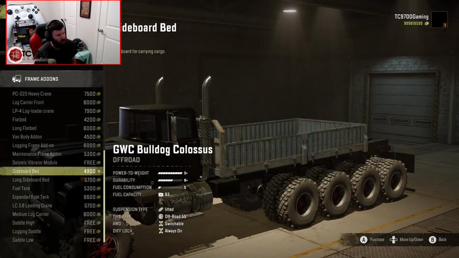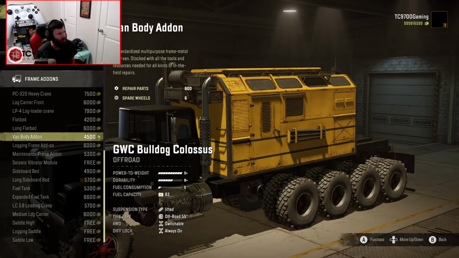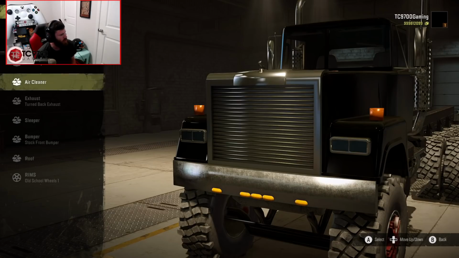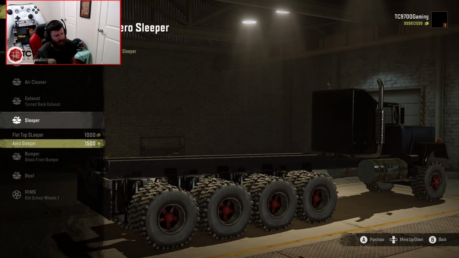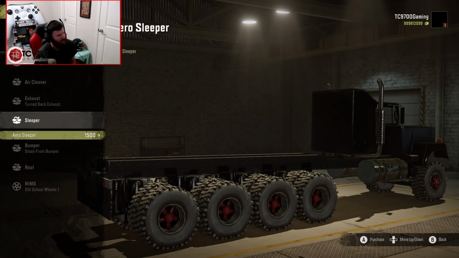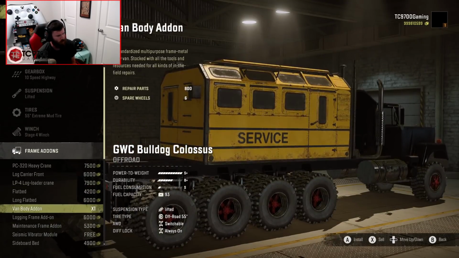So we're actually going to go ahead and throw, let's see, I want to have a fairly decent assortment of modifications here. So let's go with the van body add-on, and then we'll throw a trailer behind it to kind of give it that little bit of extra usability. But let's take that off for just a quick moment to see what else we can do with the truck. So we can add an arrow sleeper to it, but we could also leave it blank back there if we wanted to. Let's go ahead and add an arrow sleeper and see how that does when we go back to the frame add-ons and throw the service body on there.